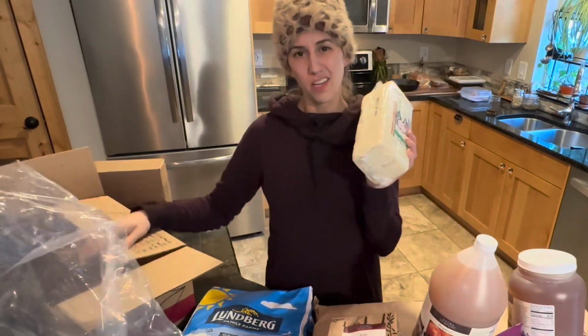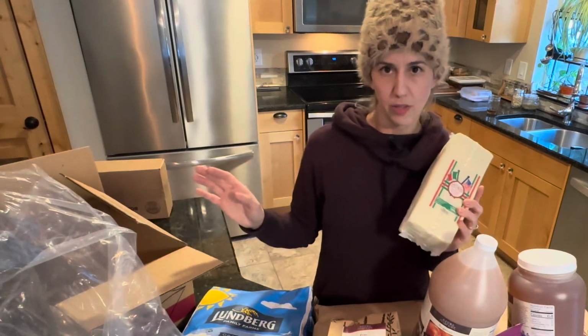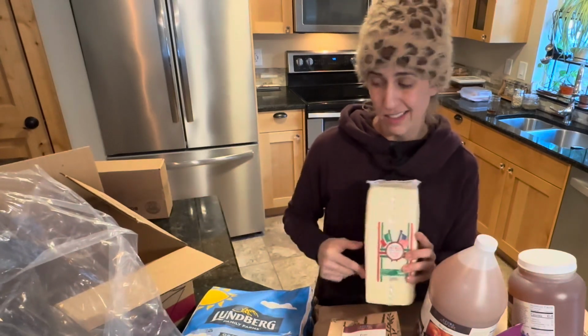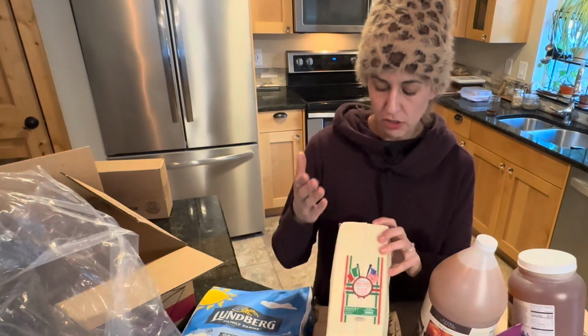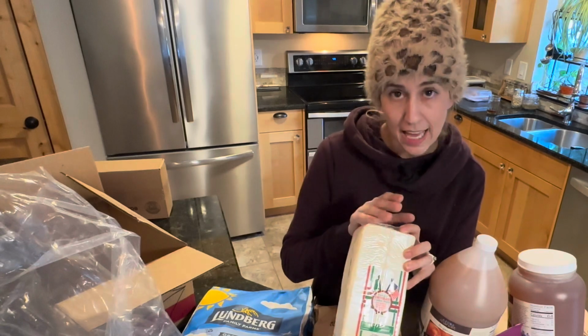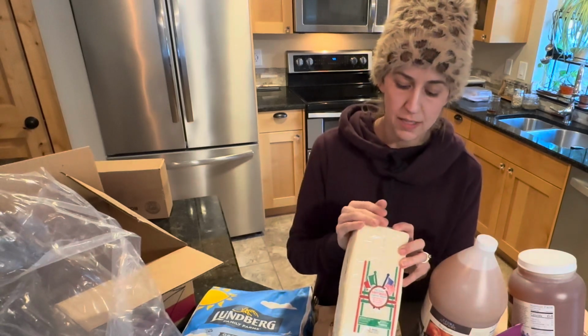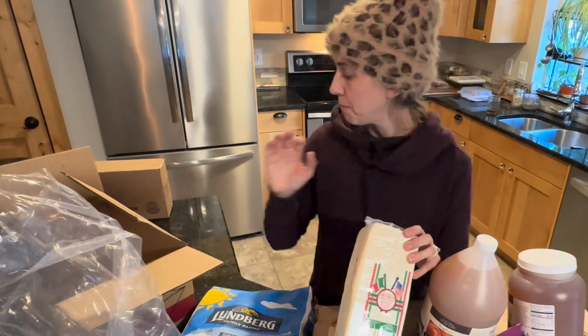All right, here we've got the low moisture whole milk mozzarella. Because you know, everybody's trying to cut the fat out of everything. I don't always understand that. That's good, especially if you have growing children. You want to give them healthy fats, and I'm a big believer in that. And so my kids like this type of cheese. This will get cubed up and put in there. They go to a community day once a week, and so we're gonna make some little mozzarella cubes for them to take in their lunches on community day.